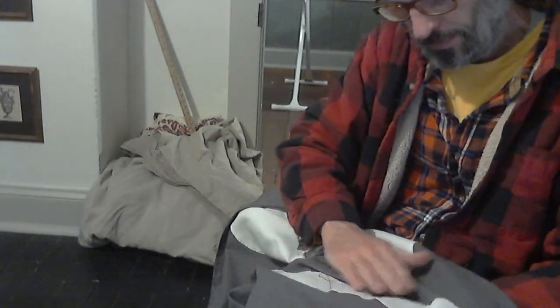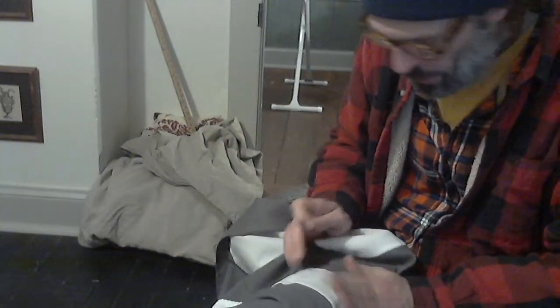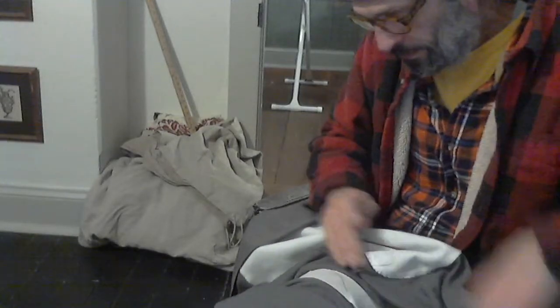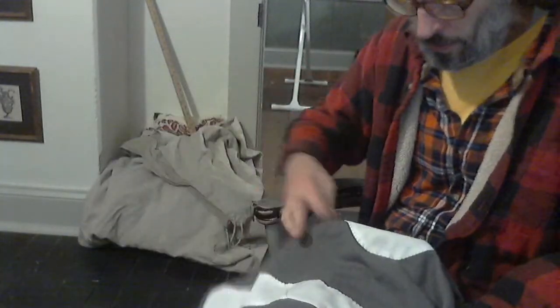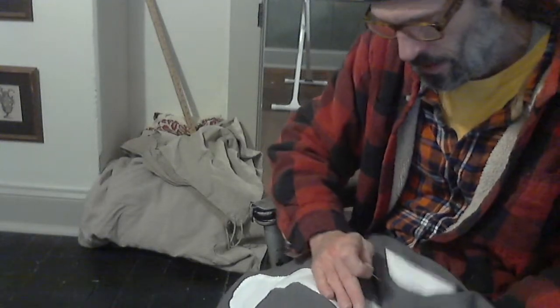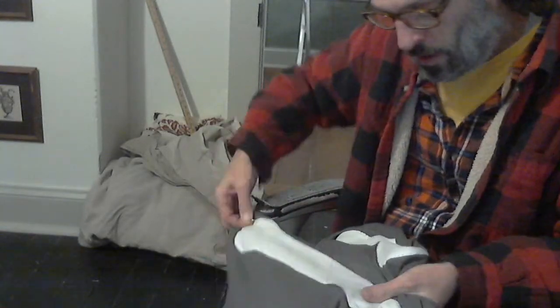I think I should unpin this. Let me think about that for a minute. Because it seems a little bunched up, and I think it's bunched up because of the way it's pinned here. So if I take that pin out, maybe I can smooth that fabric a little bit better. And I may need to cut the bone somewhere down here and then restitch it just to relieve some of that bunching. But we'll cross that bridge if we come to it. I don't know, man. Right now it seems pretty smooth, so I'm going to carry on with it. And I'm almost past the skulls here, so it'll be easier to hold on to, so maybe that'll alleviate some of this problem, too.